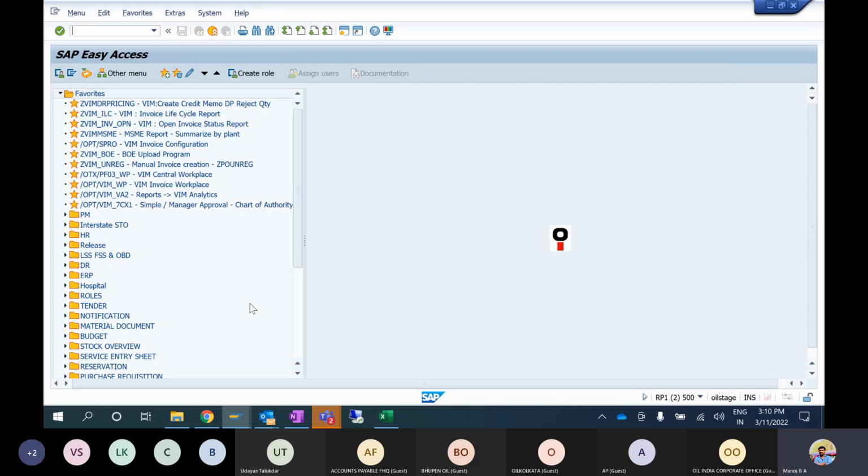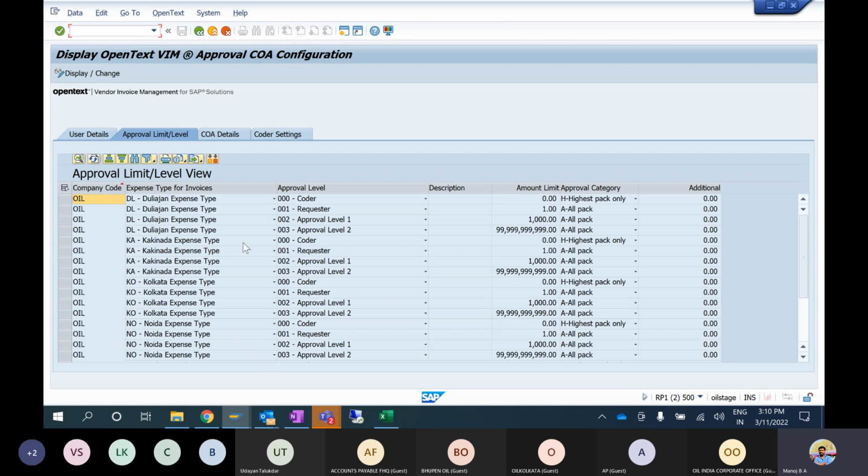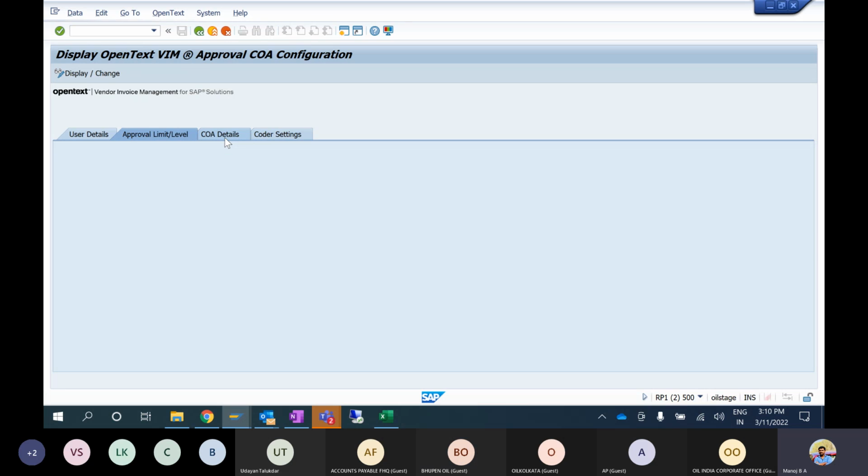I can explain one more thing here. Slash and show pt slash year underscore COA. This is the table we are maintaining. These are all the users who are responsible for block release approval. This is the limit of the respective approver 1, approver 2, or who is the requester.